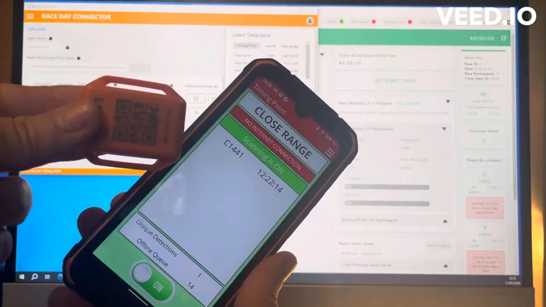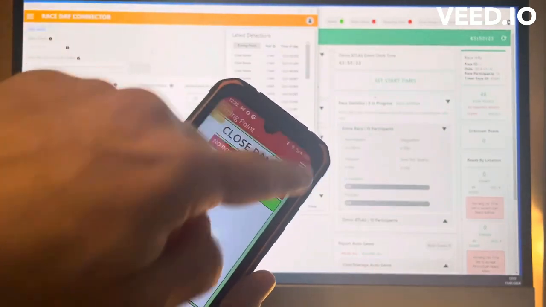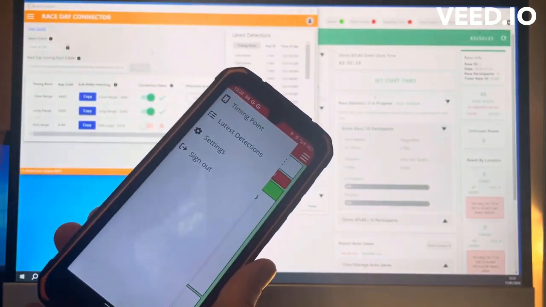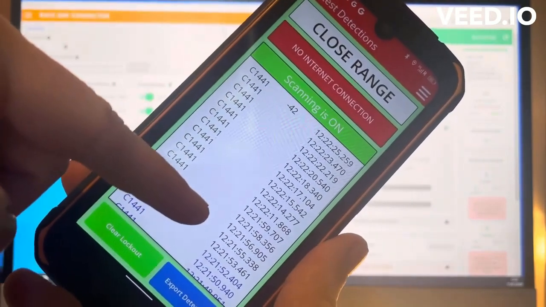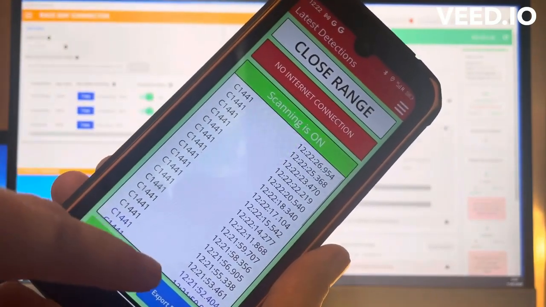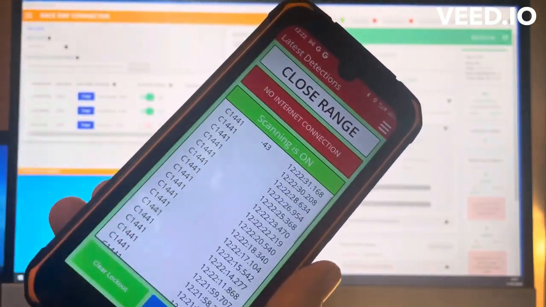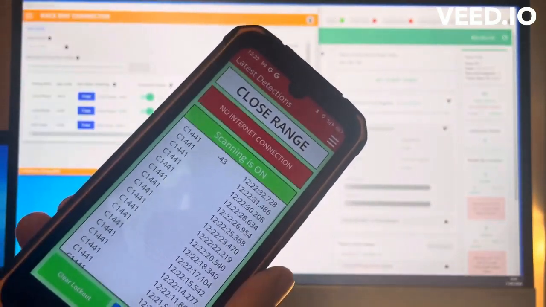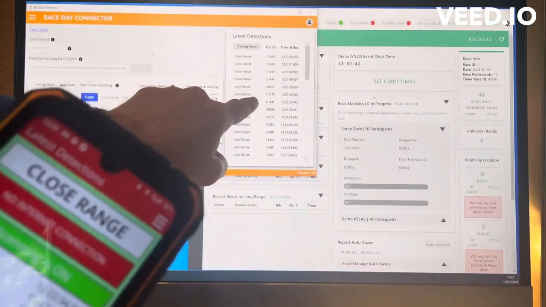our detections. Now, if you come into this part of the application, what you will see is that all of these detections without internet coverage are in black, and the ones where we did have internet connectivity are in blue. So black means it's not being received and acknowledged by the server, which is why we're not seeing them here, and we're not seeing them here in Connector.